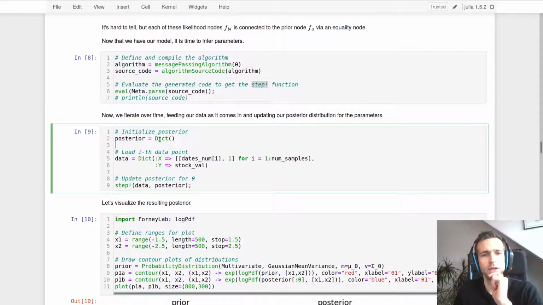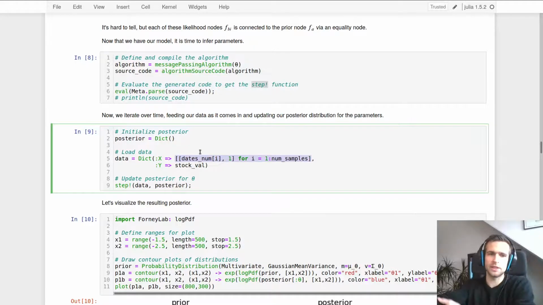So here I'm going to feed in data. I'm going to initialize a data dictionary to store the posterior estimate for theta. As for the data, I'm feeding in all the data at once. So I have x and y for the covariance and responses. In this case, I am changing x somewhat to suit Formulab's needs.